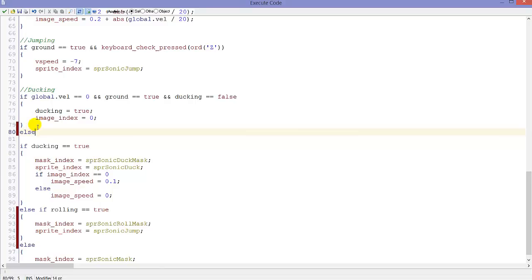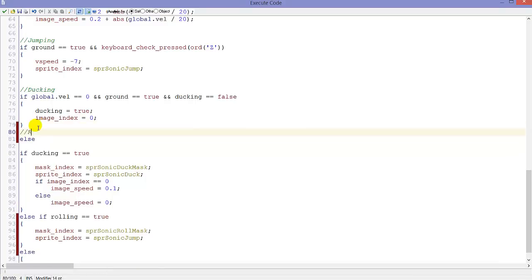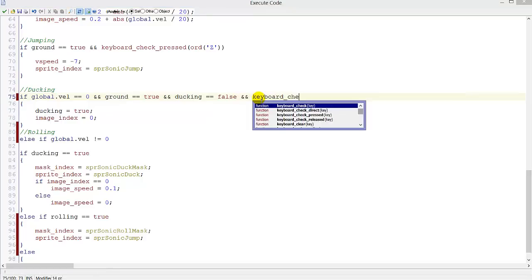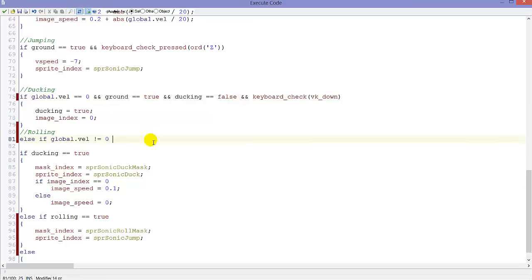Here, else. So rolling. Else, if global fell is not equal to... Oh wait, by the way, here we also want to check the down button. So keyboard check VK down. Else if global.val is not equal to 0 and ground equals true.